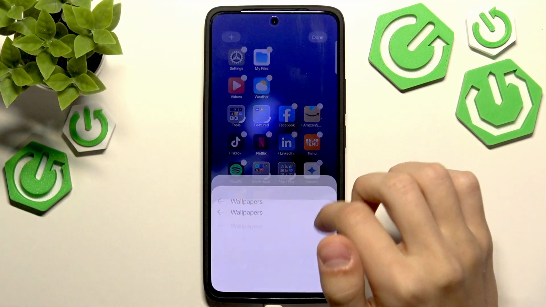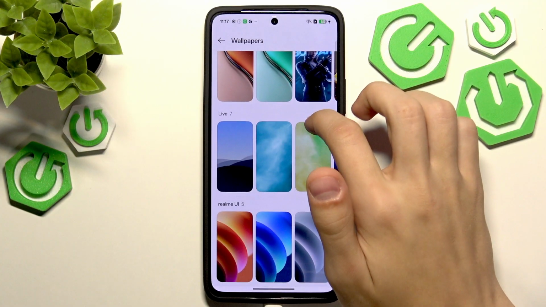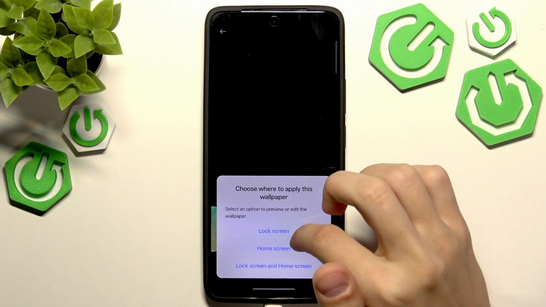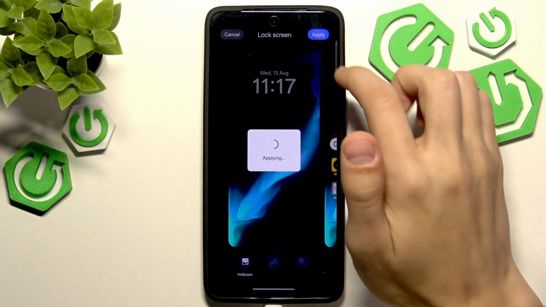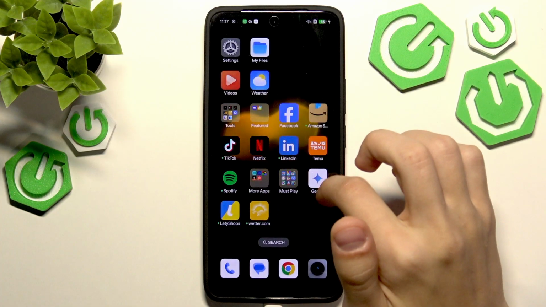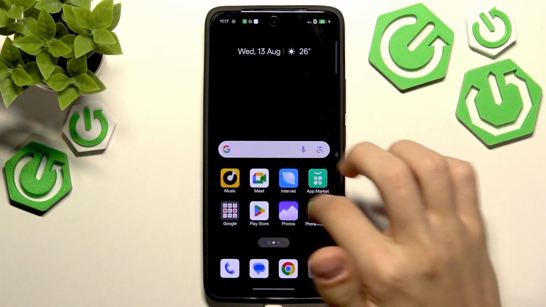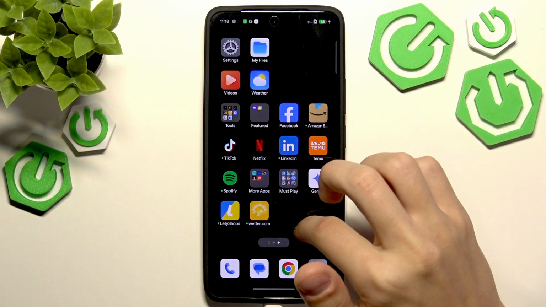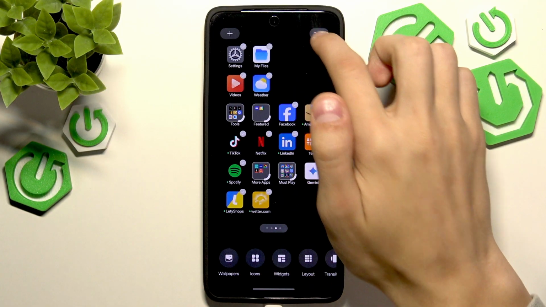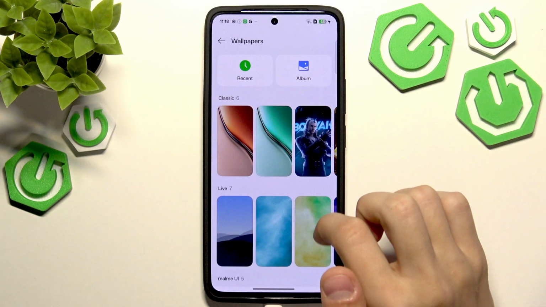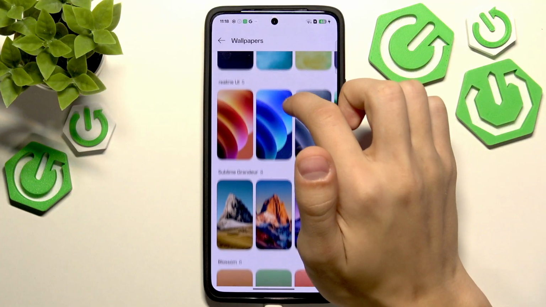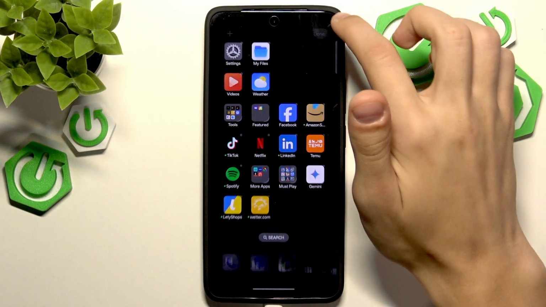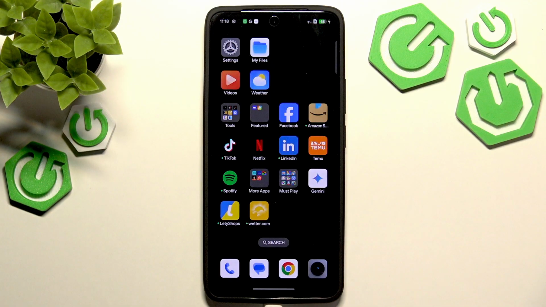And also if you have a live wallpaper, you can select a wallpaper. As you can see, one of these live ones, and if it's animated like this, I'm going to set it up, and as you can see now it's animated. It reacts to my touch, and that could also really drain your battery. So make sure to also turn that off by just switching to a new one by again holding the screen, pressing wallpapers, and just selecting another one. So either a photo or one of these that you can select from right here. Just make sure that it is not alive. Now let's move on to the next step.